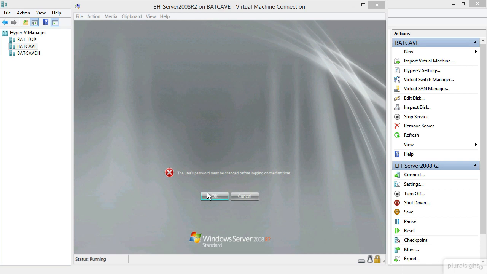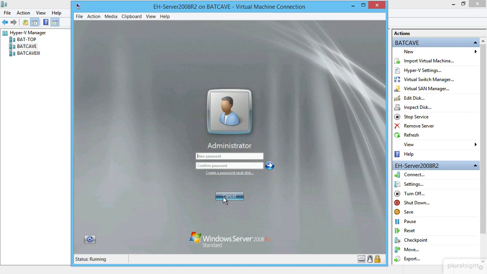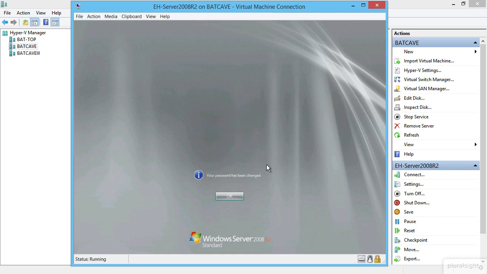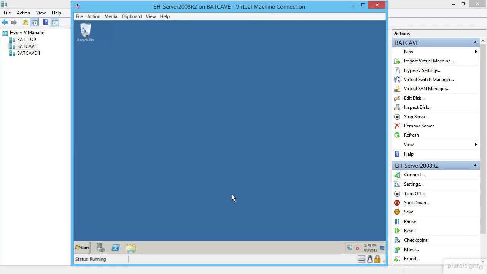Okay, so the first time in, it tells me that I have to set up a password, that it'll be an administrative password for the local machine. So I'm going to hit OK. This is where we set the password. We're going to use our top secret password, which is capital P, A, $, W0RD. I'll repeat that. We'll go ahead and hit next. Tells me that it changed it successfully. We'll hit OK. Now you're going to think that it's done setting up, but it's not.